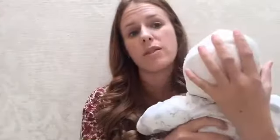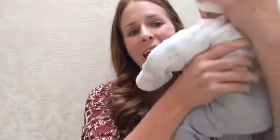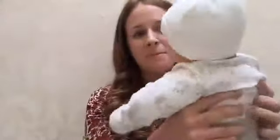Again, the most important thing is always support their head and their body in line with each other so everything is moving together, as opposed to whiplash and shaken baby. Very bad. This bad, okay? So just again, I know I'm such a stickler for safety. Sorry about that, guys, but as a nurse, I can't help it. So you're just going to have to bear with me when it comes to safety. So that is constant motion.